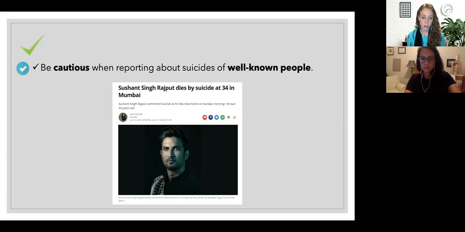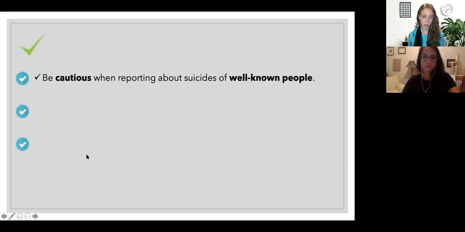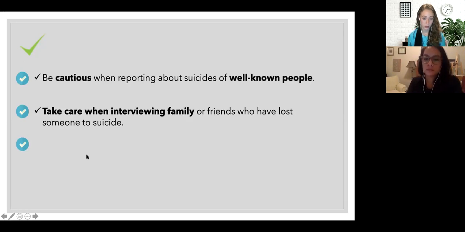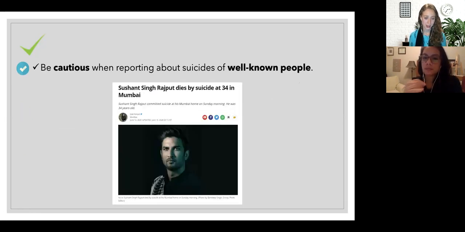So things we would mention here, again, is ensure the death is not reported as a suicide until officially confirmed. That can help reduce speculation, which can be harmful and difficult to manage. Make sure it does not glamorize or provide specific details about method or location of death. It's better in this case to focus on the wastefulness of the death, its impact on family and friends, general risk factors like we talked about before, and options for seeking help.